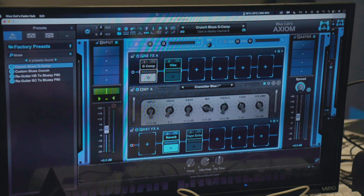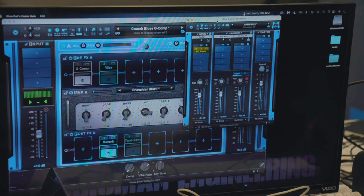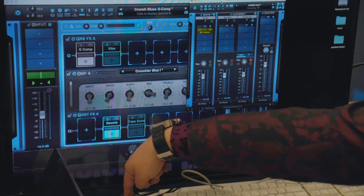our newest addition, which is the Blue Cat's Fader Hub, which will be released pretty soon. And the cool thing about Blue Cat's Fader Hub is it allows you to use your computer's built-in networking protocol to send audio back and forth. So for example, this Mac Mini here is connected via network at the network switch. There's one located under the screen here. So these two computers are connected via network.